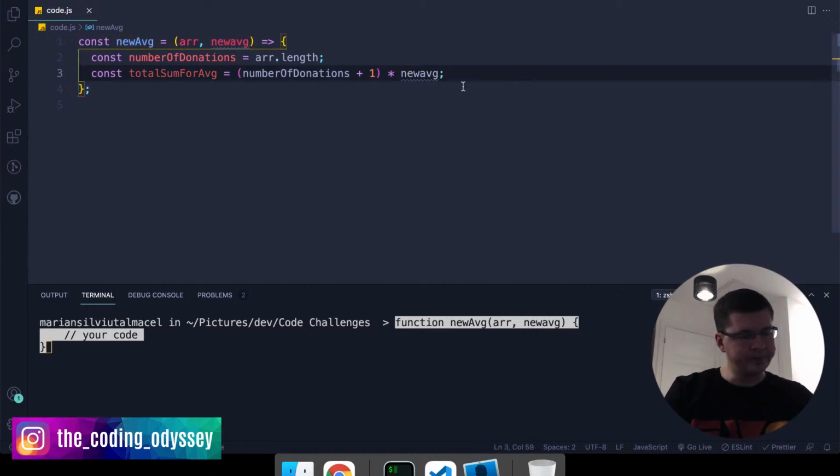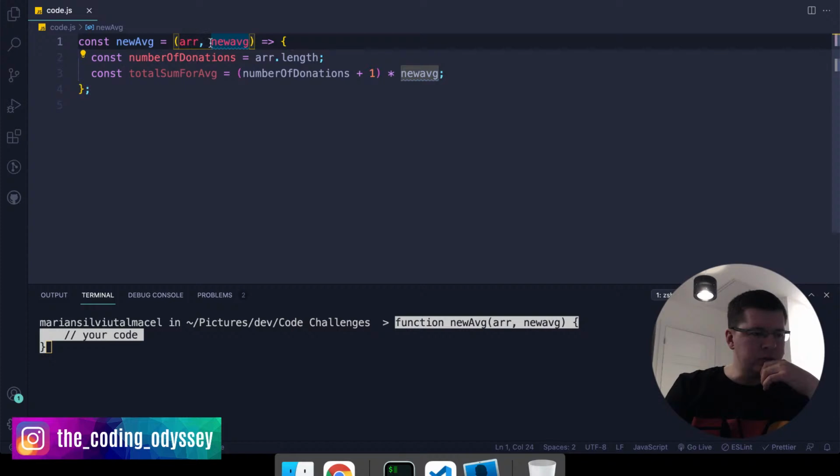All right, number of donations plus 1 multiplied by, actually what it should be, yeah, multiplied by the new average. Is it by, no, so wait, what we have, we need the new average to be this.